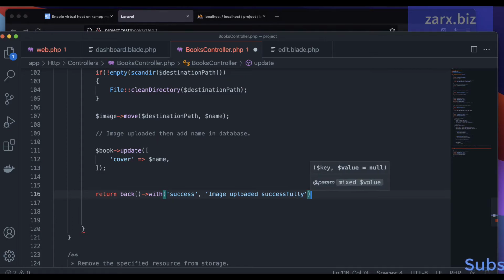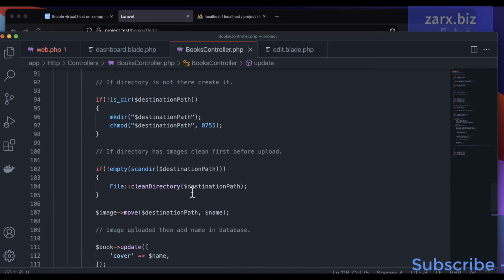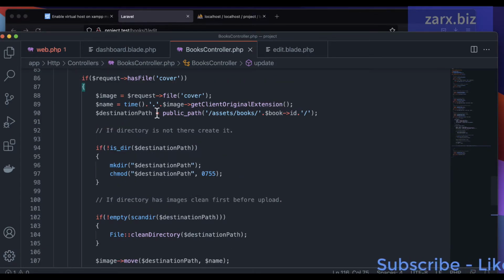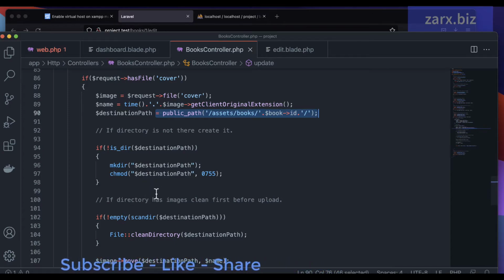All right. Now, one thing I want to say here is that we are uploading the image in the public path. You can pass in the storage path as well. You can use the storage method in Laravel, but I'm preferring this because here we are not going to face any issue with permissions, and in the storage directory you will have to link the directory. In a separate video we will try that, but for the understanding and for most projects this will work without any issue.